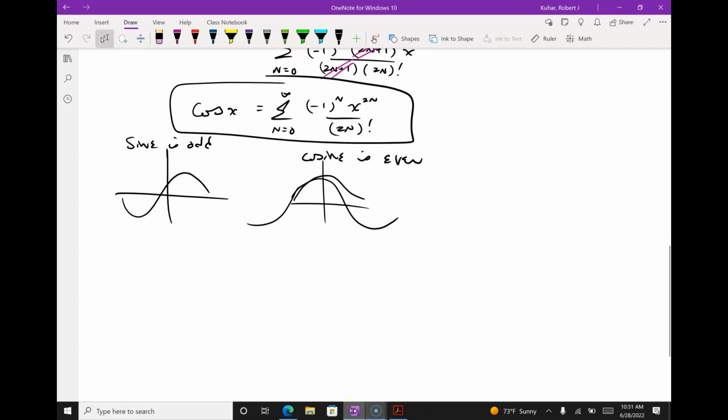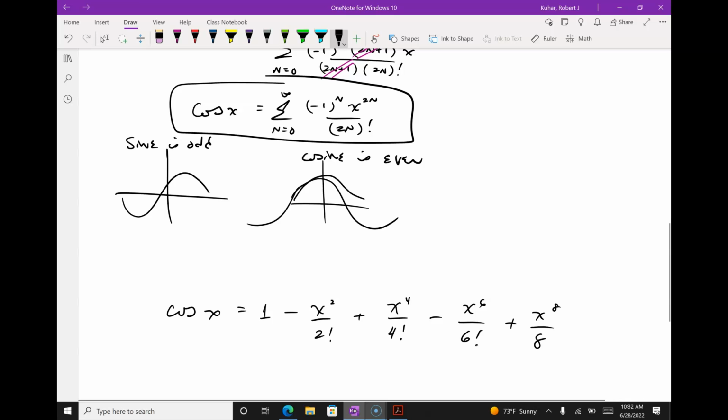I think the cosine curve might be a little bit easier to deal with. It's not easier. It's the same, right? But let's write out some terms here. At 0, it's 1, yes. And then it's going to be x squared over 2 factorial. So I have x to the zero on the first term, x squared on the second term, then x to the fourth over 4 factorial, yes? It's pretty easy to see the pattern once it gets going. But let's see how that wraps on our cosine curve. Everybody with me?